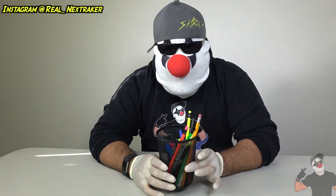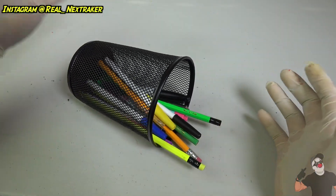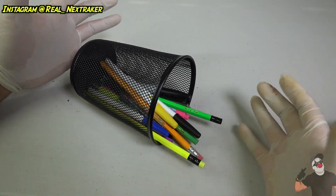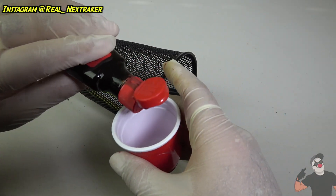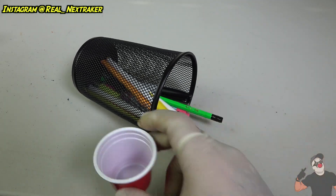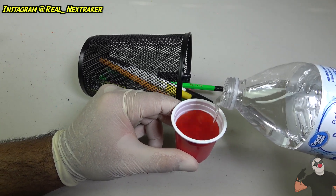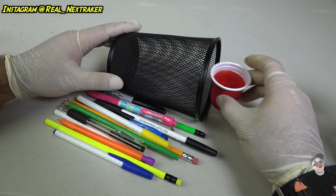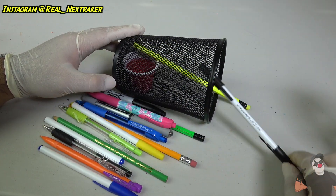When your teacher is not looking, go to their desk and grab their pencil cup — you can pull this prank off quickly but you gotta be fast. You're also gonna need a small little cup. Your teacher's probably in the restroom for a couple minutes, so act fast. Take the small cup, add a little bit of food coloring, then fill it up with some water.